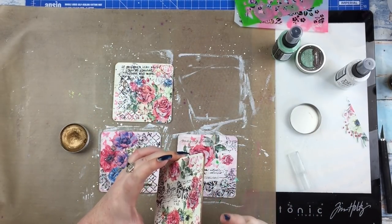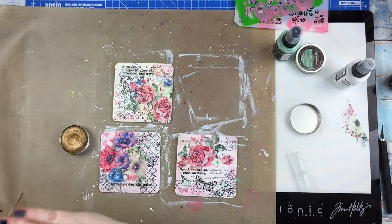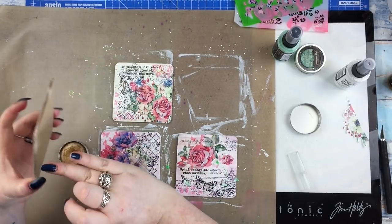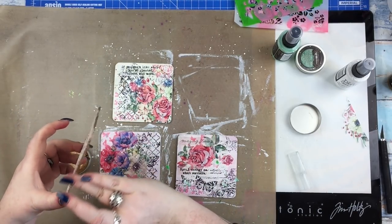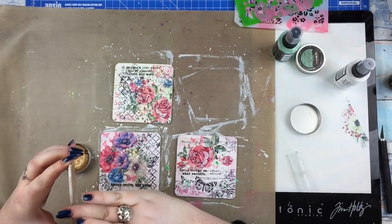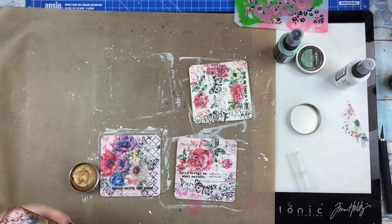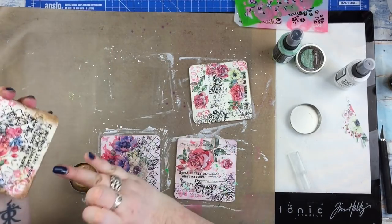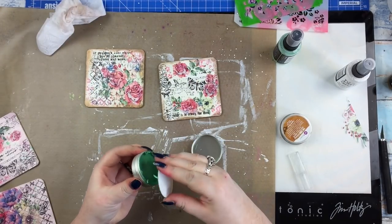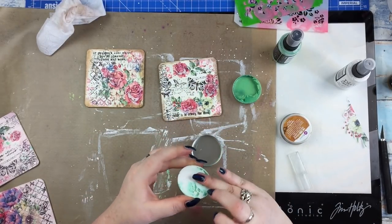These are really uncomplicated things I've done here. I didn't want to add loads of dimension because I want to actually be able to use them as coasters — rather than being a totally altered mixed media item just for display, I thought let's make these so they can actually be used. So here I'm taking some Prima Art Alchemy Waxes. First I'm taking Aged Brass to go around the Antique Linen coloured ones, going around all the edges and then coming in a little bit. When I go into the top of the coaster I'm making sure there's not too much on my finger, otherwise I'll get a big ugly splodge and it needs to look more distressed.